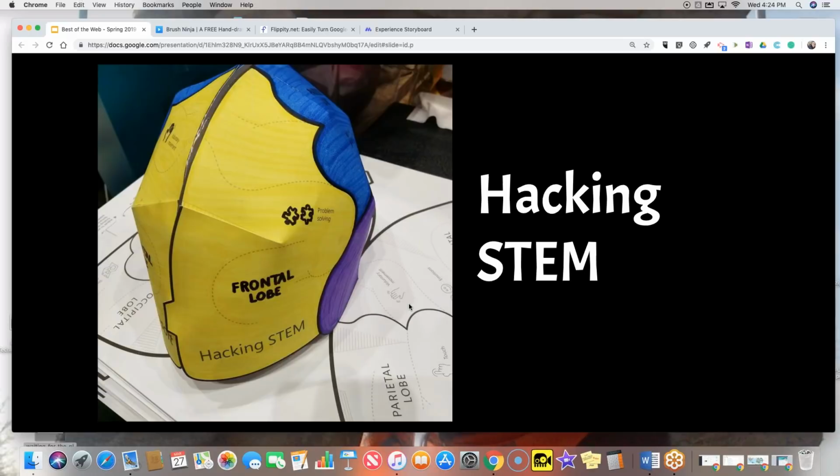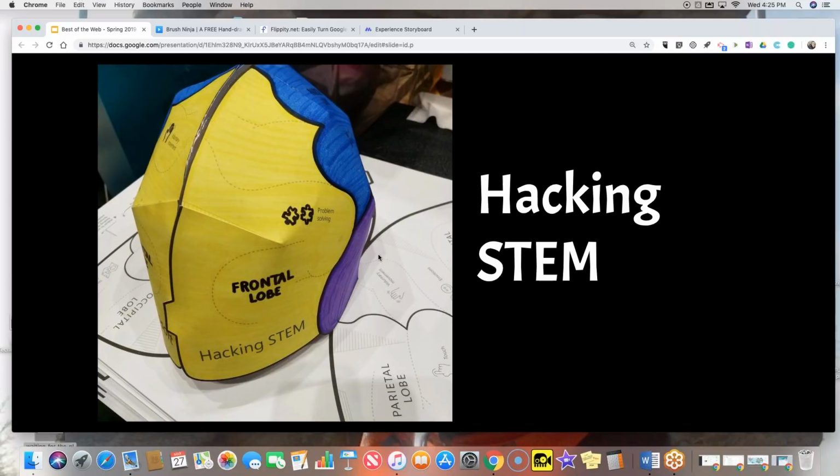And Hacking STEM is a Microsoft initiative that launched last year, and this year has even more fun, hands-on STEM activities you can do for zero or low cost to you for materials.